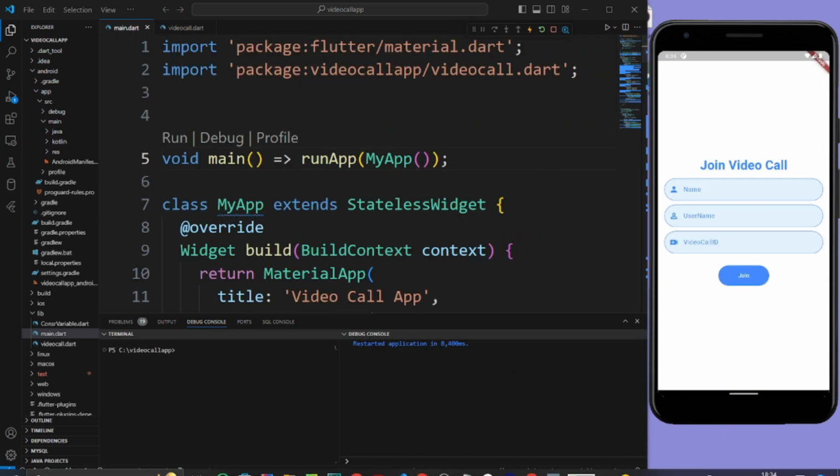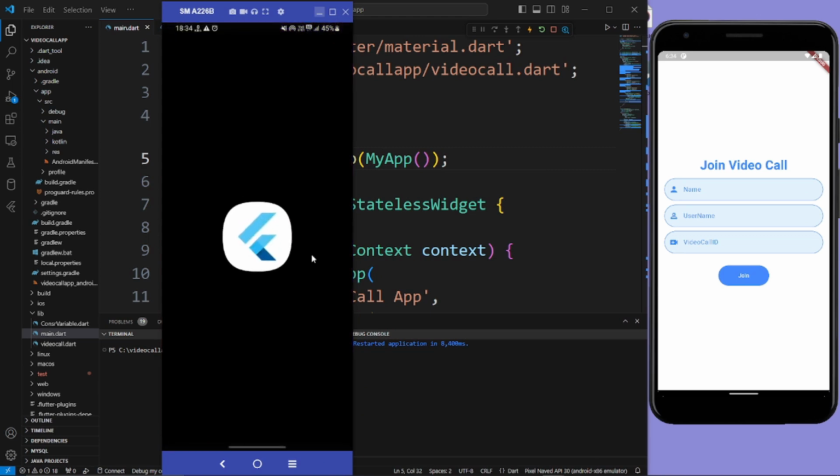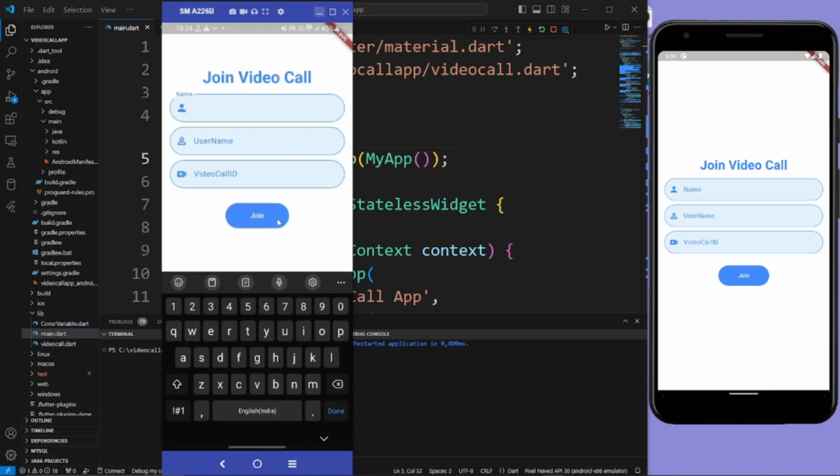Now I have connected my real device and installed this video call app on it. Now open this app. Now give your name and username and call ID as 123.